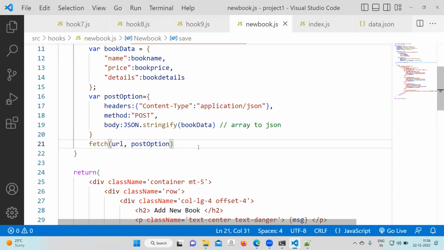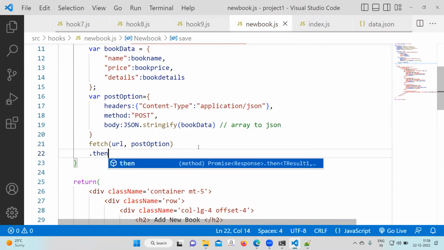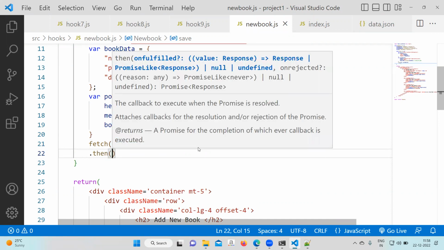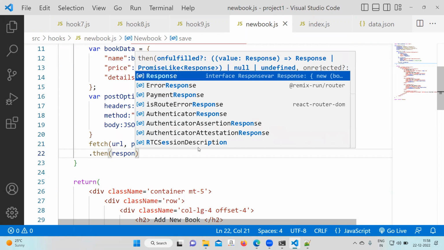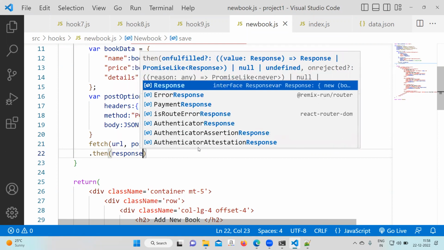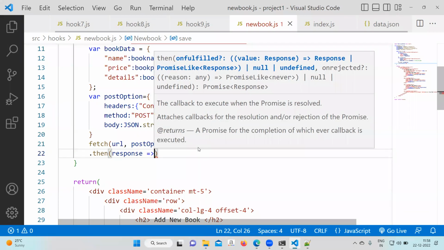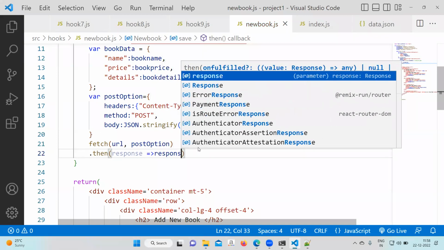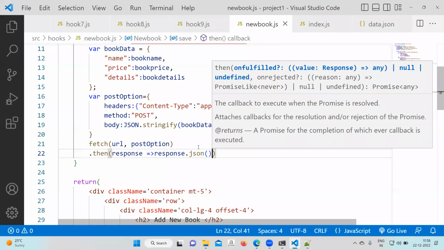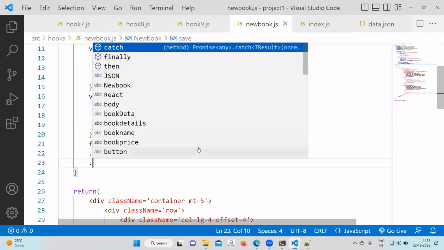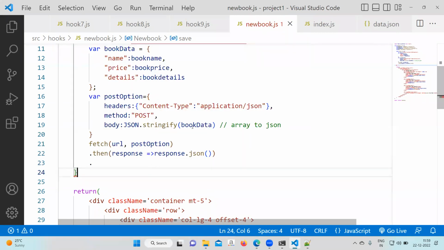Okay, post option, then come down, write then, again response, and after that, again response.json. Backend will send you some response. That is nothing but your data with ID. You are posting the data without ID.